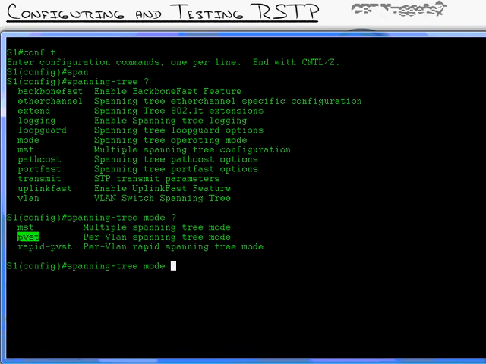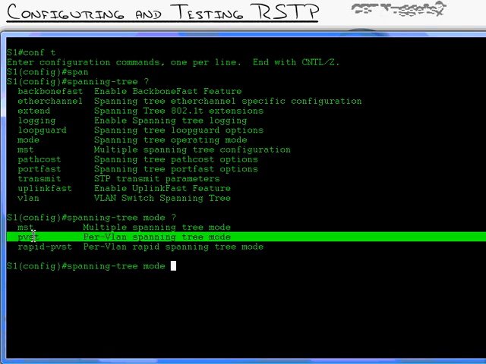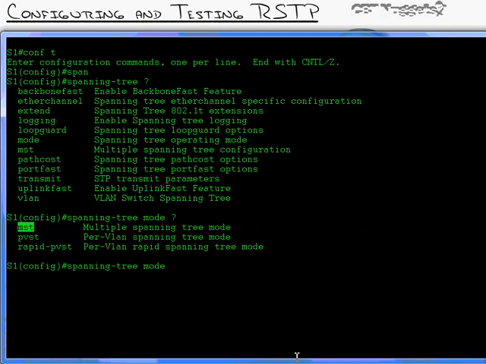By default, every Cisco switch runs per VLAN spanning tree, but they also support multiple spanning tree, which is the old version, the really old version, meaning you can run one instance of spanning tree for all VLANs, before Cisco enhanced it. They still support that version because if you use per VLAN spanning tree and have a ton of VLANs, it can actually cause a lot more processor cycles than Cisco originally intended. So you might just say, well, I want to go back to multiple spanning tree mode where you have one spanning tree instance for multiple VLANs, and that way you don't eat up all the resources on your switch.